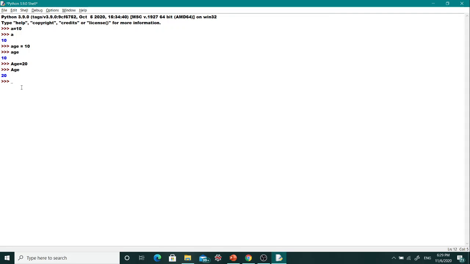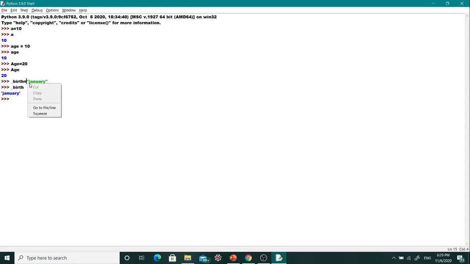Suppose birth is equal to January. It is actually a string kind of variable. When I want to get the value of birth, it will print January.